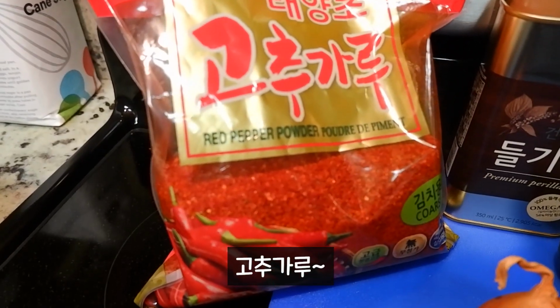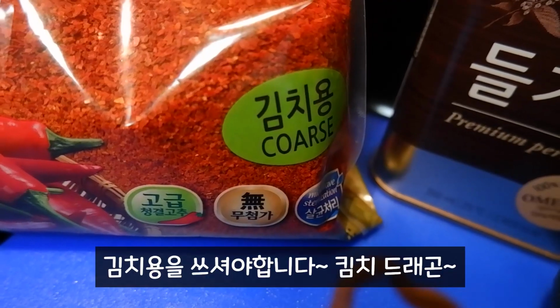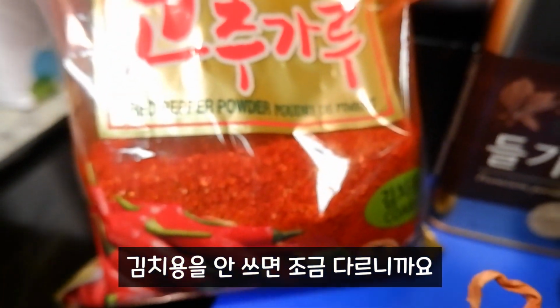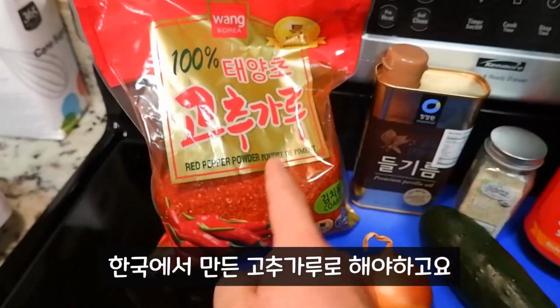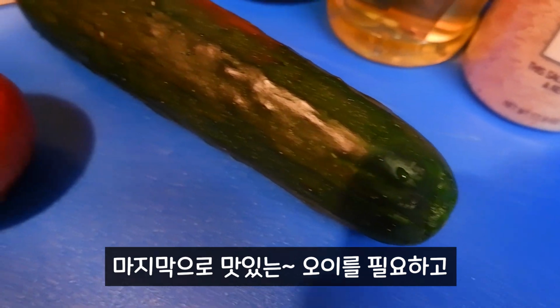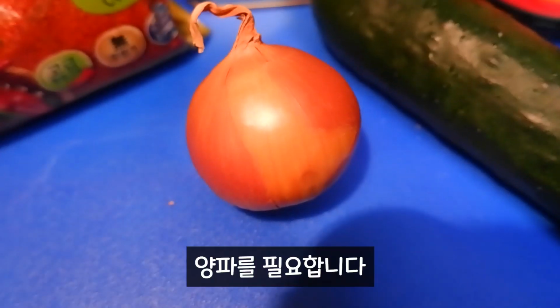You need gochugaru, you need red pepper powder, and you want kimchi-yung, kimchi dragon. You want the coarse type, you don't want the thin type because it's not gonna be very good. And make sure you get the one that's made in Korea, not China. You're also gonna need some garlic. Finally, you need a nice cucumber and you need an onion.